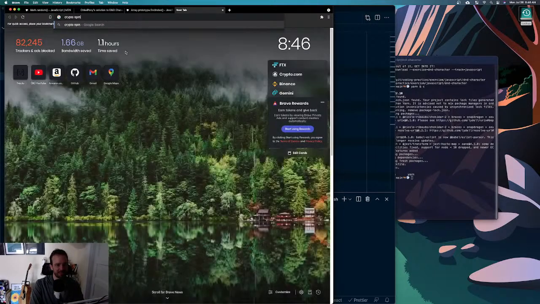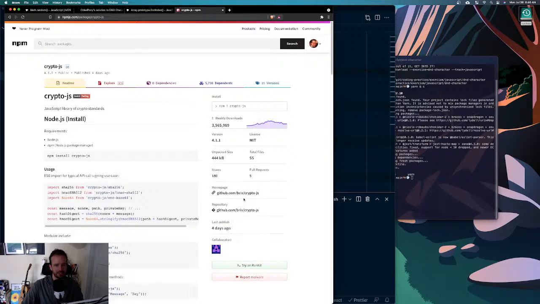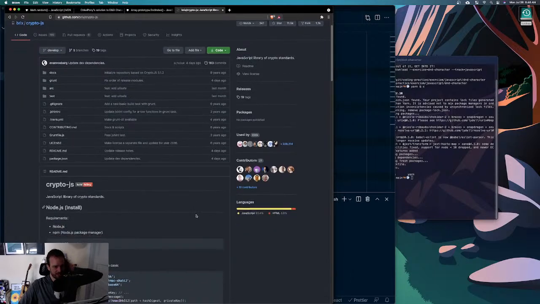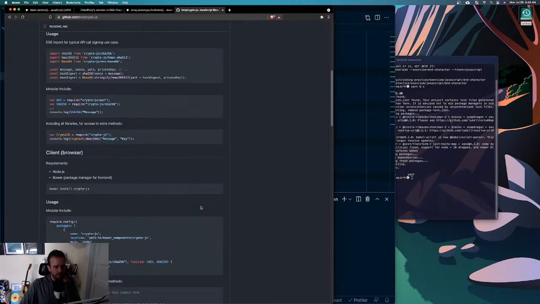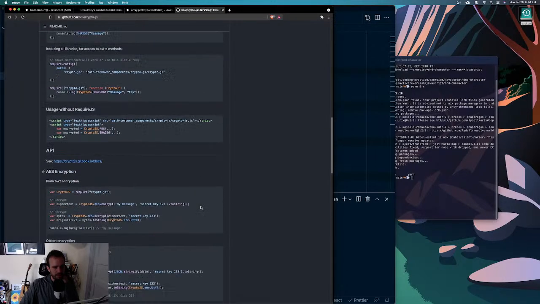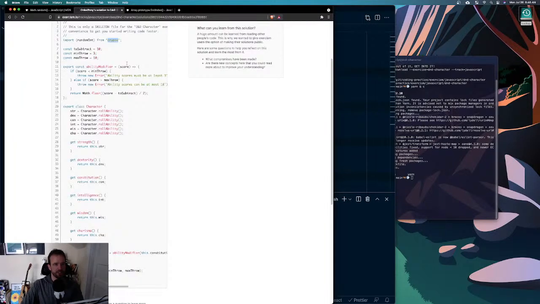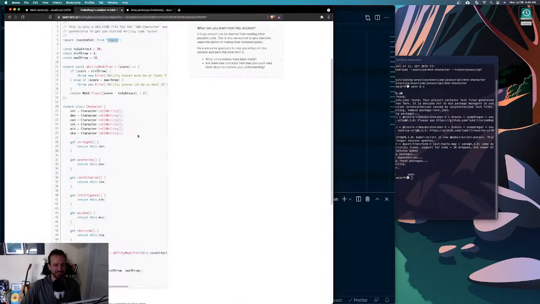Not MDN, npm. It's this one, right? It's not truly random. Crypto is probably a better random than Math.random though. Math.random is less random. I think there's an API that you can hit that checks quantum values that's set up somewhere that is truly the most random thing. That'd be cool to use that API.